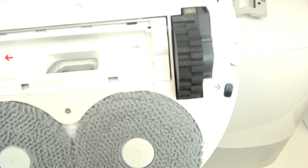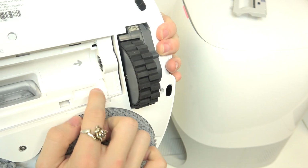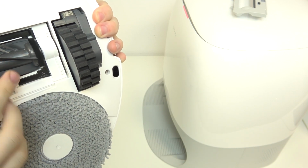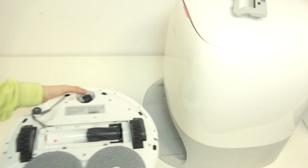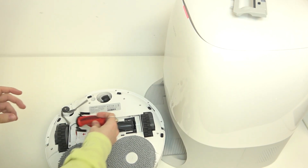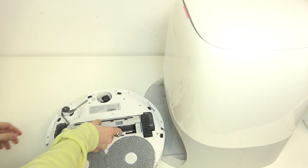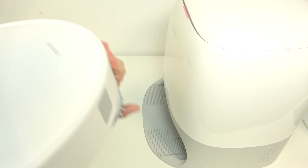So here there is an R letter here, so when I put the brush inside, I need to make sure it aligns correctly. And now I can do it on the other side, like that. And now it is put in correctly. Then I can just close this door and it is done.